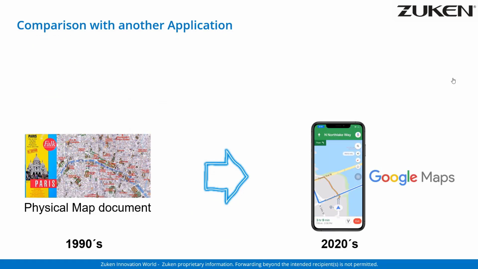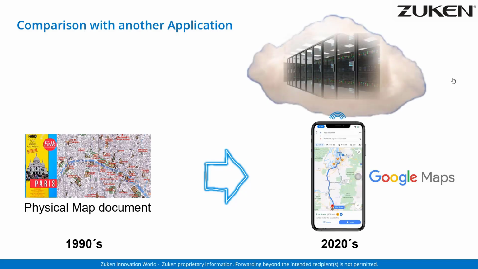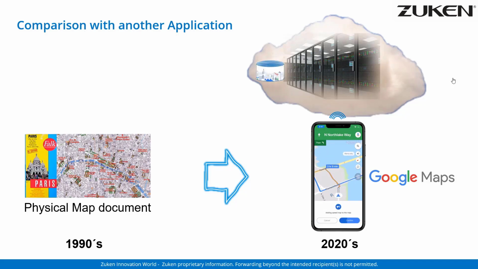Today we have a different kind of application. We have an electronic application like Google Maps. So it's a digital app running on an electronic device at the front end. And in the background, of course, there is a server farm, having all the digital data, having a data model, and providing this as an information server over the cloud.